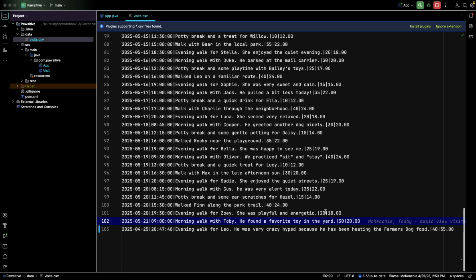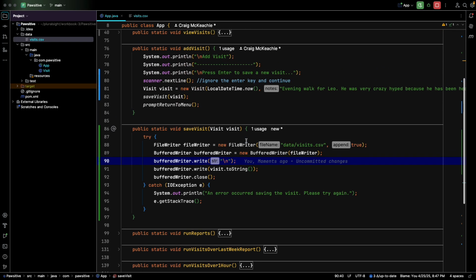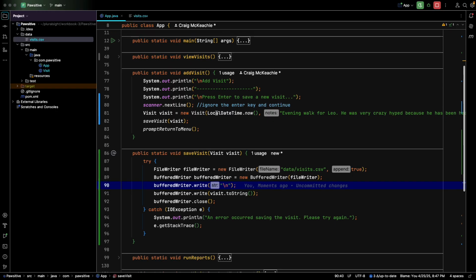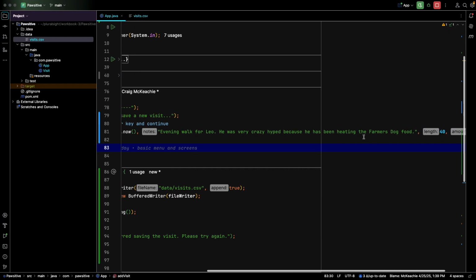Obviously, I need some scanner stuff to do the prompts to accept these things coming in from the scanner. So all these things, hang on, add visit, right? All these notes and stuff I just kind of hard-coded in here.